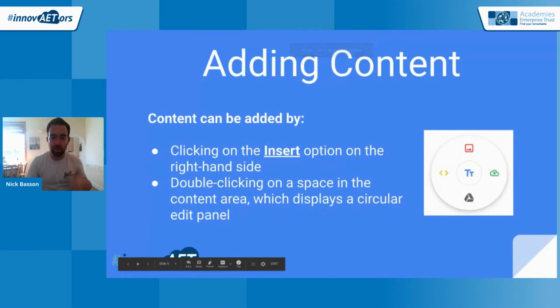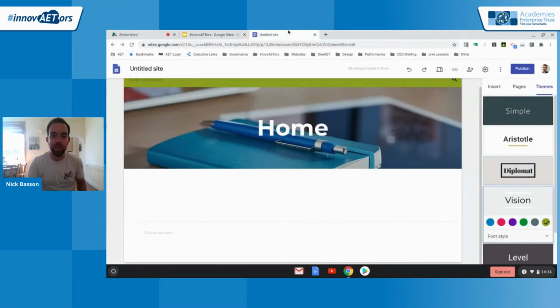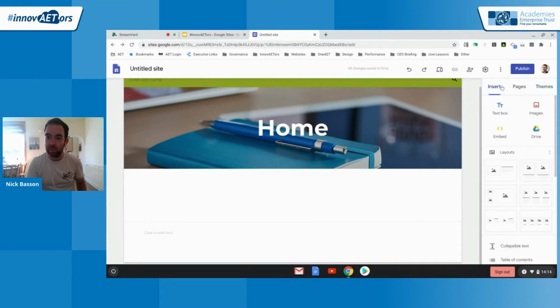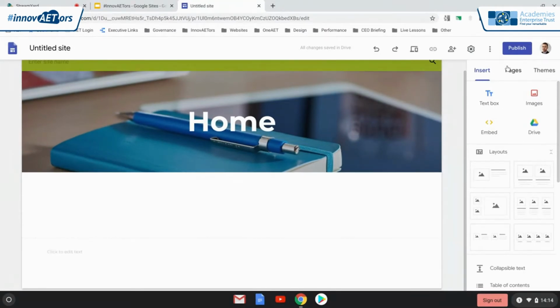Next up, we'll talk about adding the content, which will be the most important thing for using Google Sites, because with Google, there's so many different options that you can use to add content to it. And obviously it integrates very well with the other Google services which it provides. So got the content area here. We built our header. We can edit the footer. So on the right hand side again, you have insert, and under the insert option, you have the list of options which you can use to add and edit content. So let's just go through these one by one.